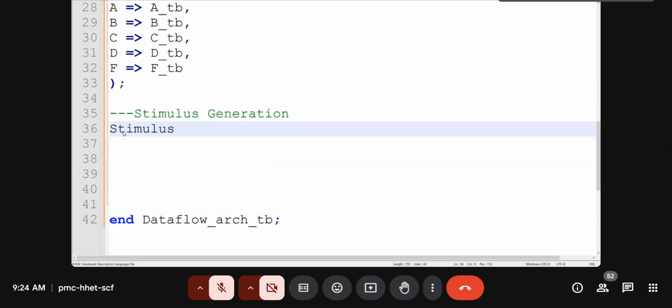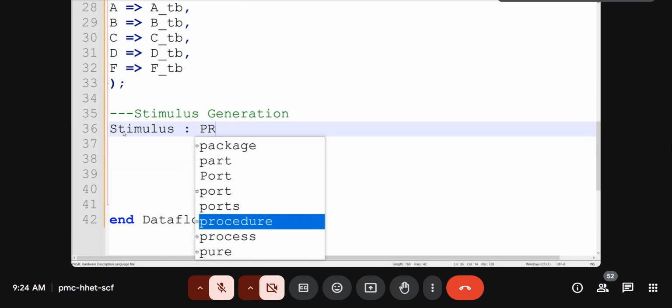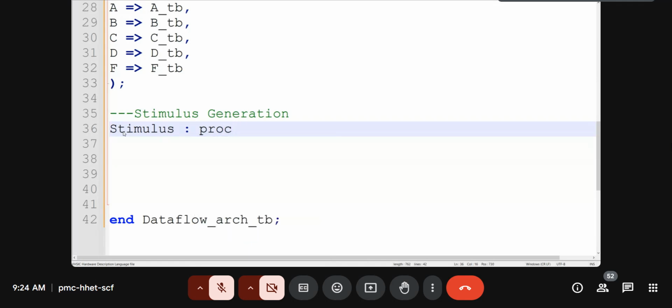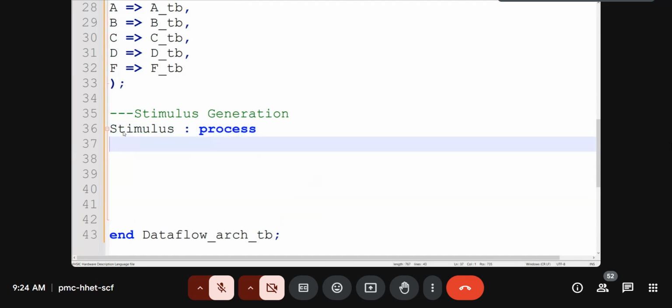That is a process. So this is now the stimulus generation block.